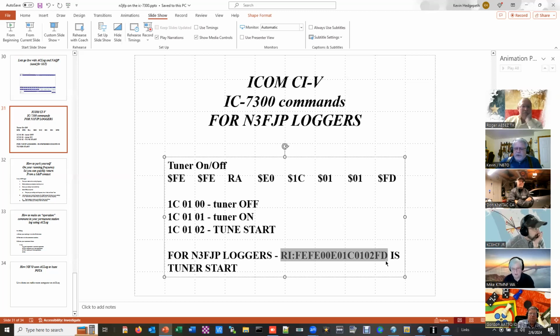Okay. What you may have to do, if this auto feature doesn't work, is use this part where instead of the end of it being 0102, you would put 0101 in there. That would turn on the tune feature permanently, leave it on, and then on another function key you'd have to put 0100, and that would turn it off.